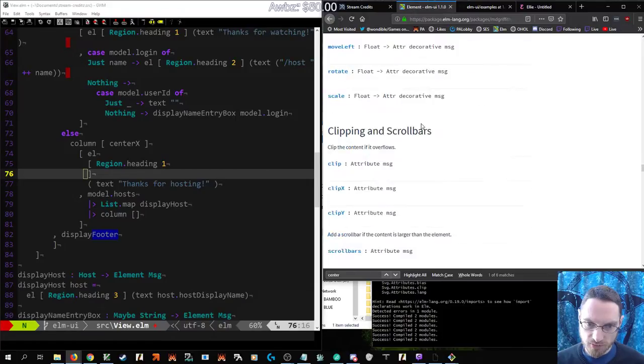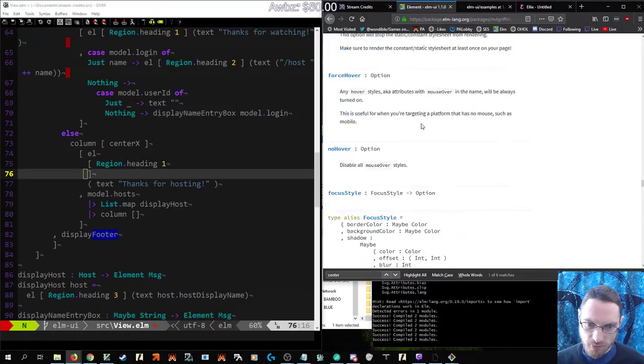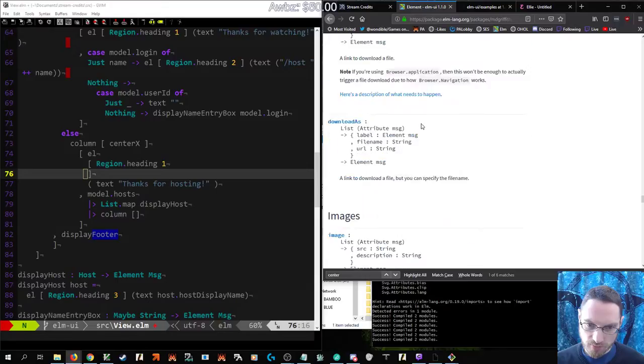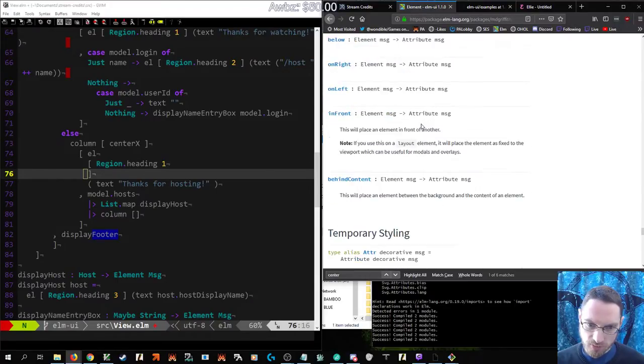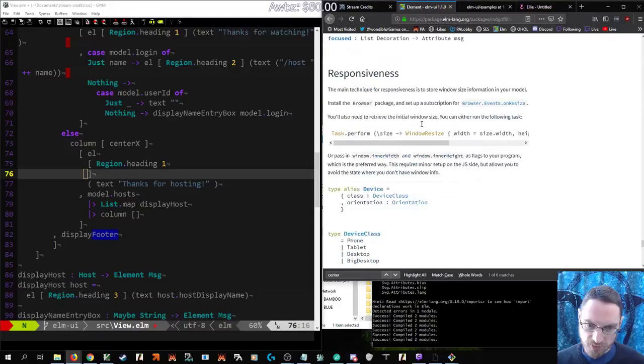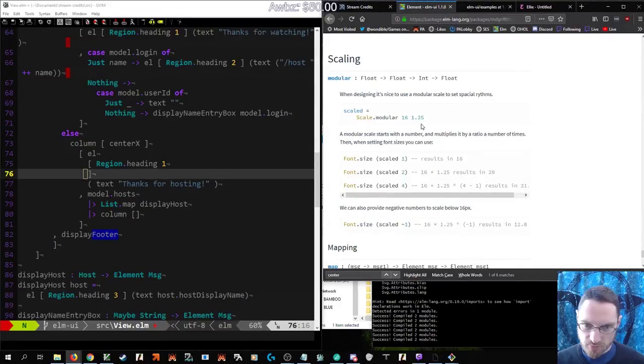Now, wasn't there something, and maybe it was a font thing. It did look like numerical step sizes. Modular scale takes a number and multiplies it by a ratio a number of times. So that defines the system, and then that thing returns the scale.